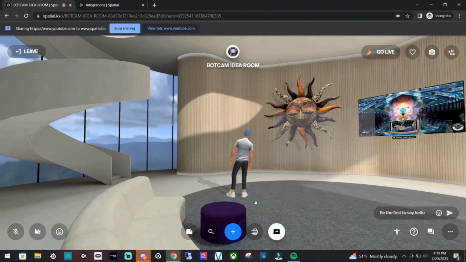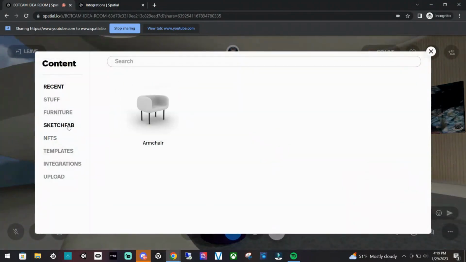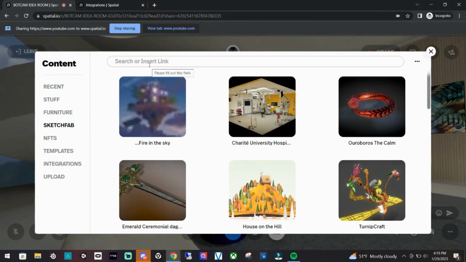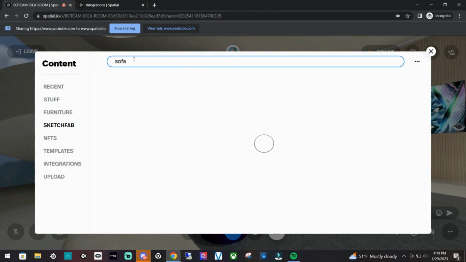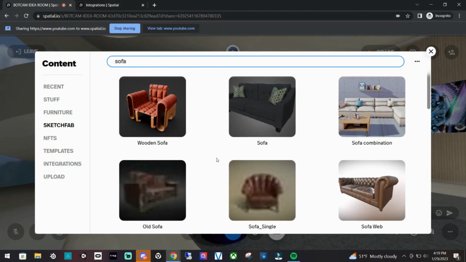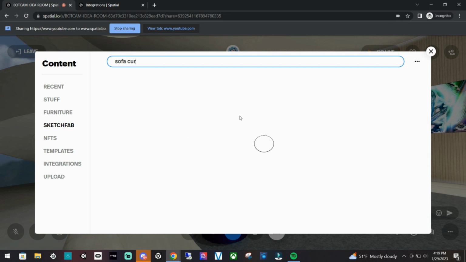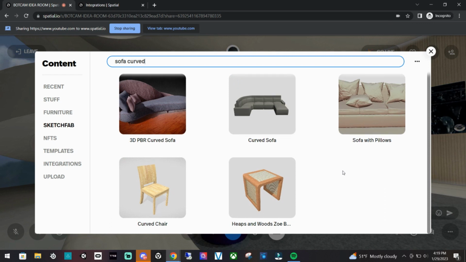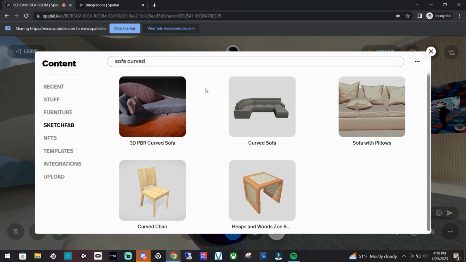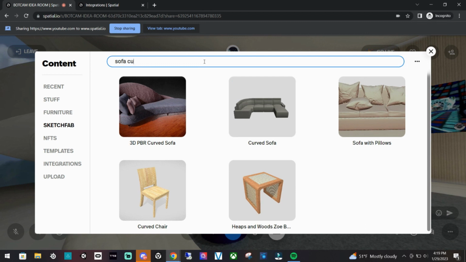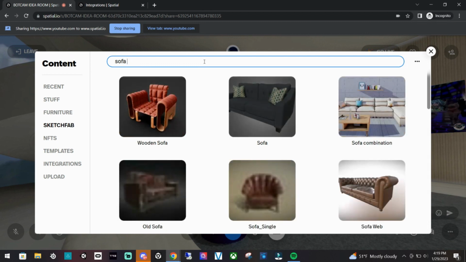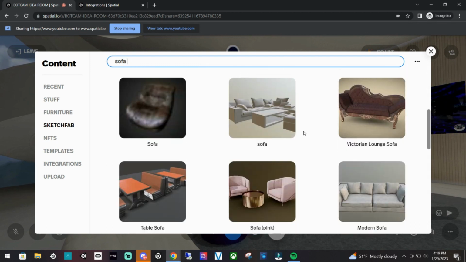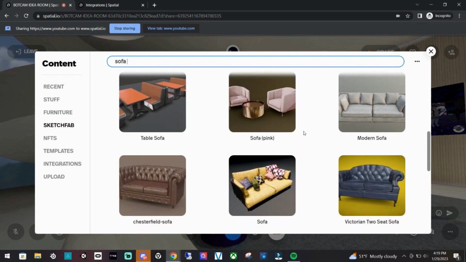Now the next step is I'm going to add some furniture, so we're going to use Sketchfab again, and I'm going to type sofa, couch. Let's type anything on here that we need. Let's just do sofa, right? We want something that goes with our decor. So I'm going to look through thousands and thousands of 3D models and renders that they have here. Anything you like, you can add into the space as well. These are all pre-configured assets that are rendered by many artists.